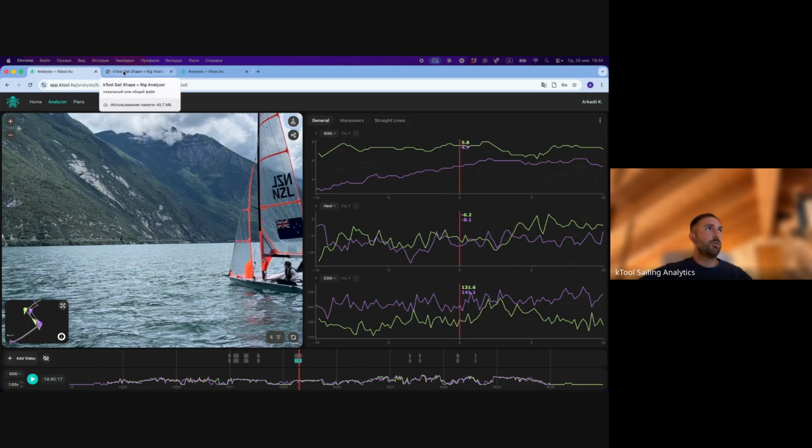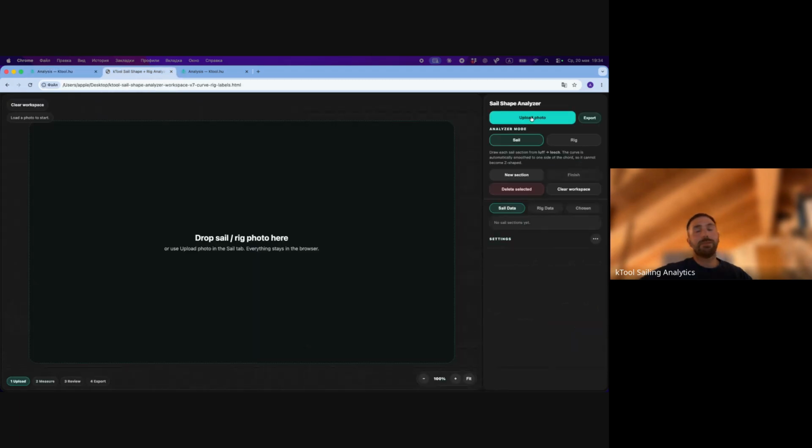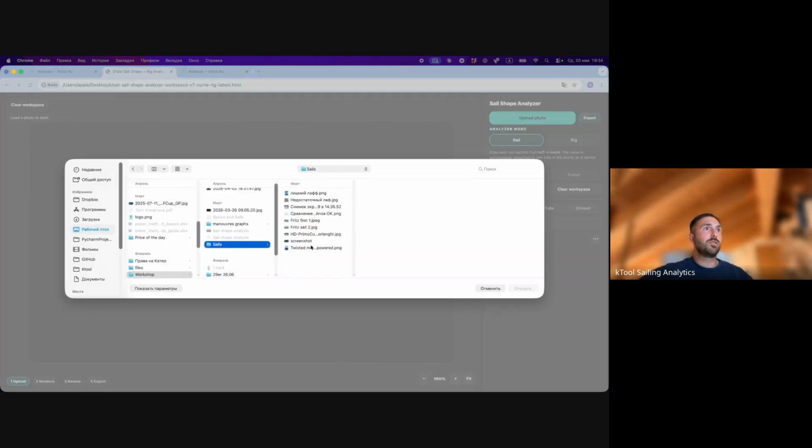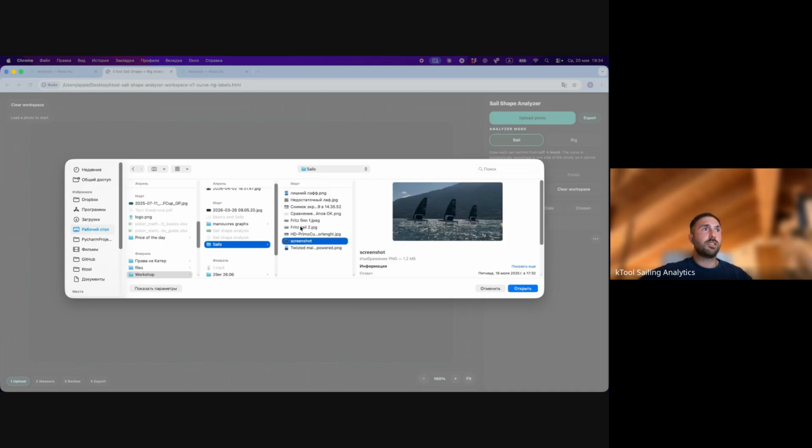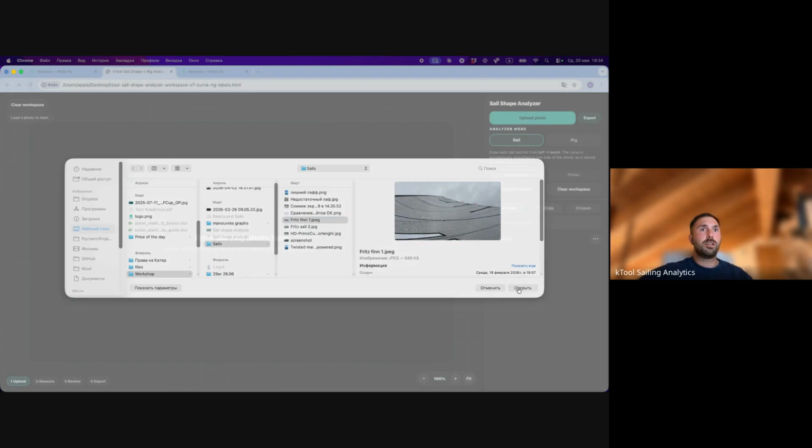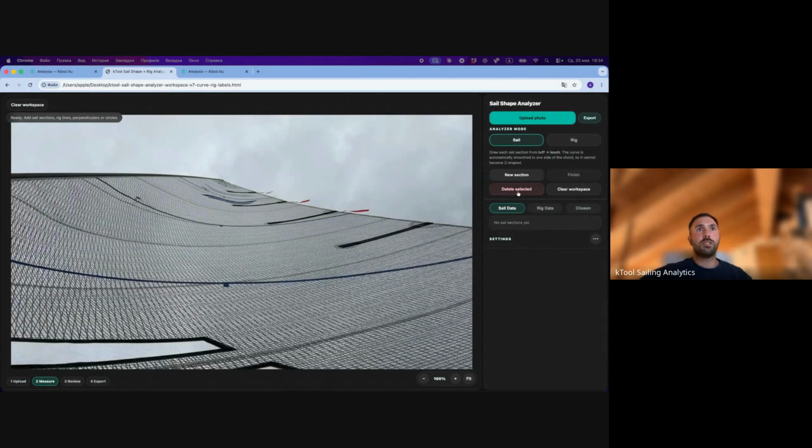There is another cool tool coming pretty soon. This is a rig and sail shape analyzer. Let's go first with the sail shape analyzer. So you just choose a photo of your sail, you put the dots, and it automatically makes the curve where you can see the camber.